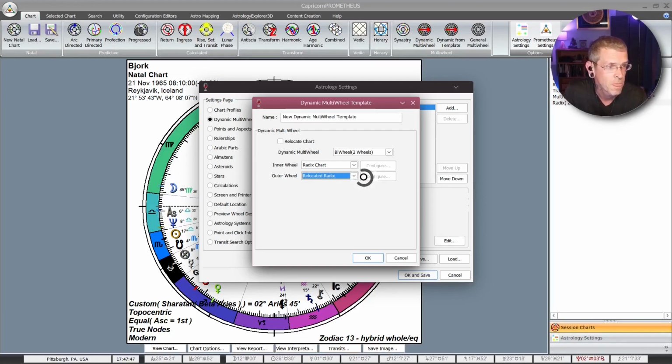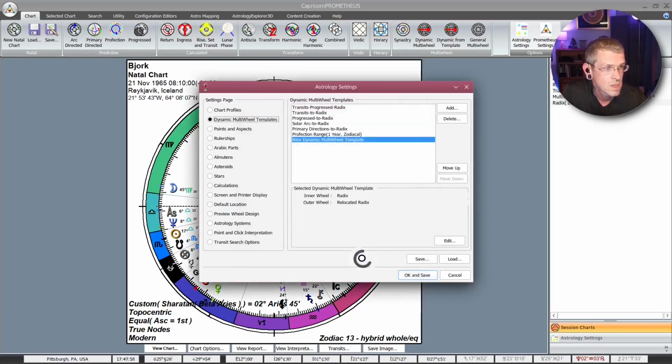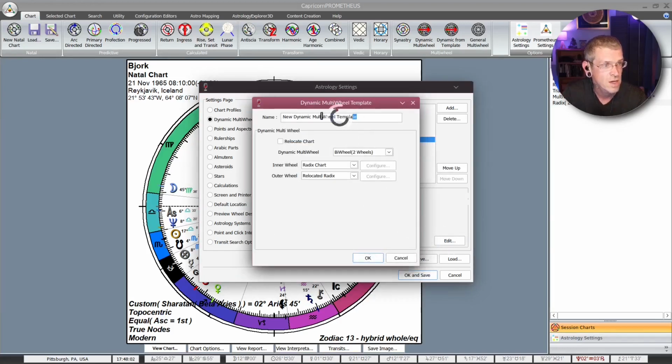So yeah, do we click relocate chart and then relocated radix? No, I think we don't. Okay, let me edit that to reflect radix relocated.